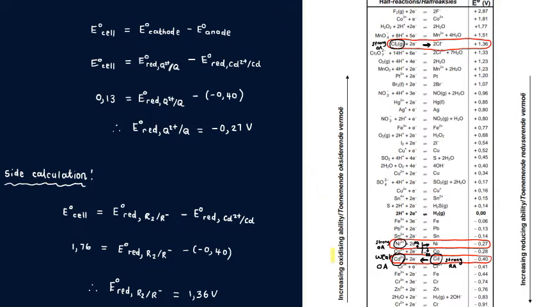Okay, so you can remember this arrow over here, right? This is what we want to look at, increasing oxidizing ability. You can already see, going upwards in this table, the species that is the highest up is the chlorine gas. So this is our strongest.